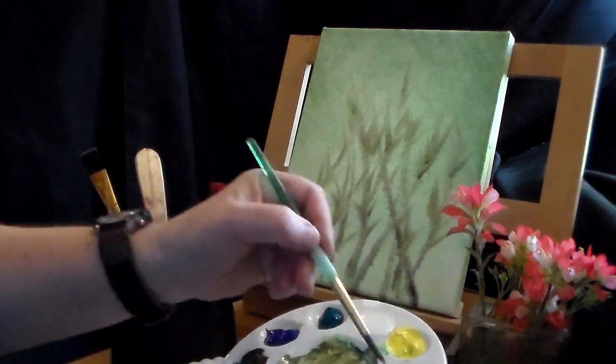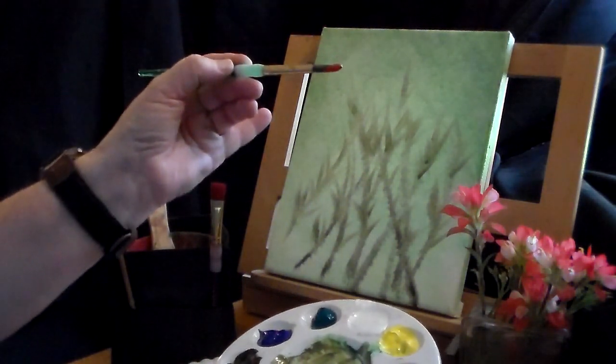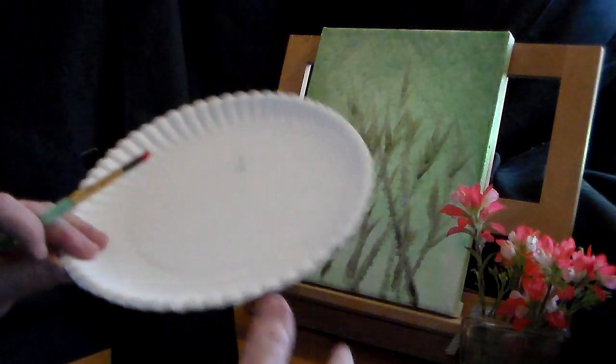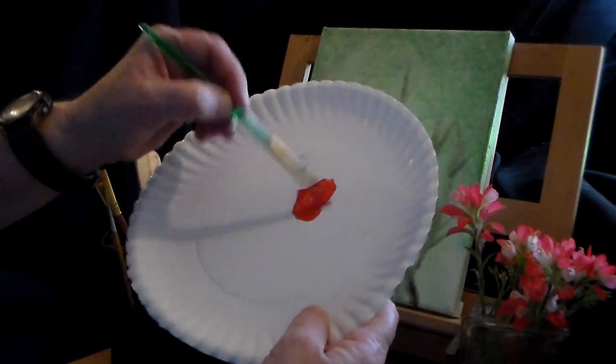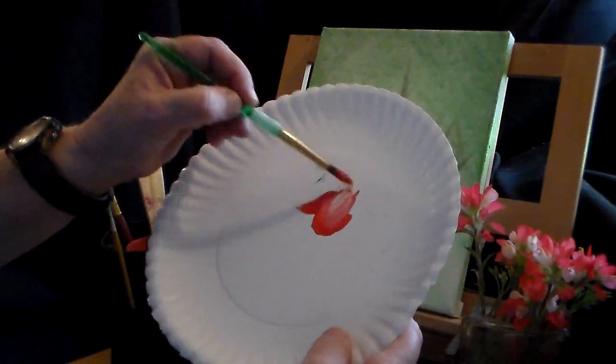Okay. So we're going to take some red now. We're going to take the same brush, and we're going to clean it off good too, so you don't have all that green in there. You're going to take some red. You're going to put it down here. You're going to take that yellow, and you're going to put it in there. And gosh, gee willikers, now it starts to look like. And then take a little white and throw it in there.